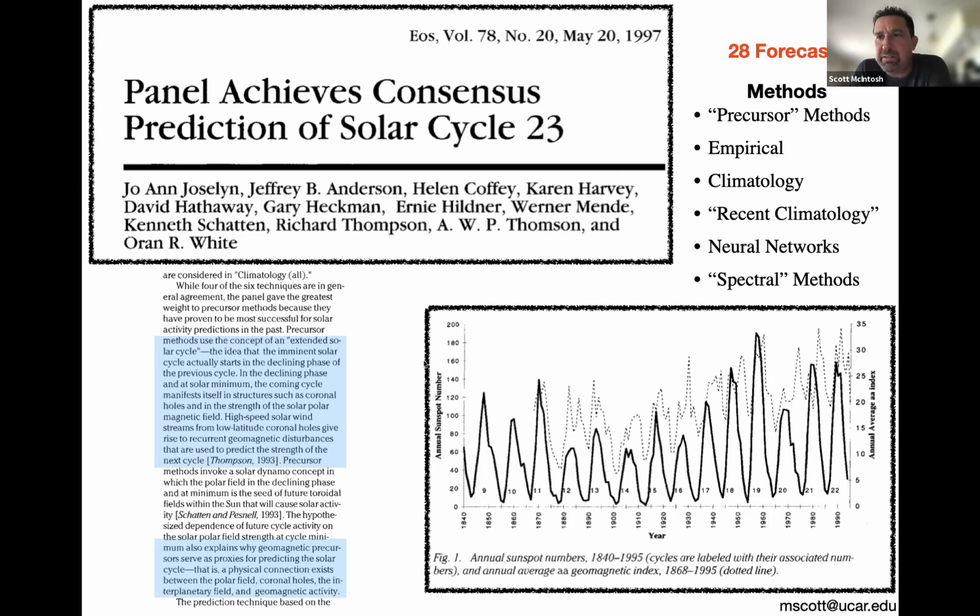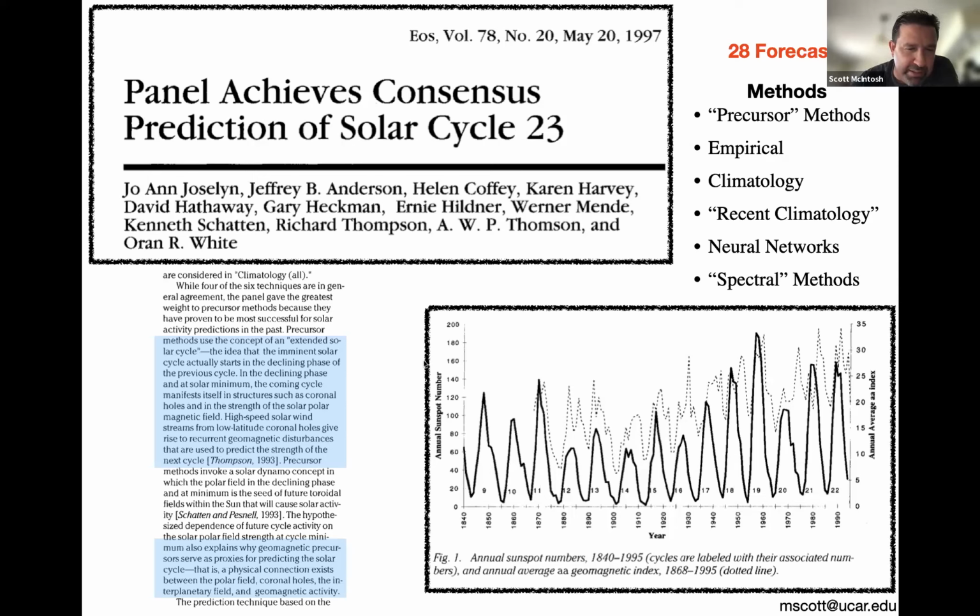So the amount of aurorae over the coming year, and what they noticed basically, and I'll show this in a couple of slides, was that the auroral index at times of sunspot minimum was actually a pretty good indicator of what was going to come in the future, which is kind of amazing, because if you think about if sunspot cycles are distinct from one another, that's telling you something pretty cool. It's telling you that your assumption that sunspot cycles are distinct from each other is false. That there is an underlying behavior going on in the sun that carries that information for a good 5 or 6 years before the sunspots appear. Carry that with you a little bit.